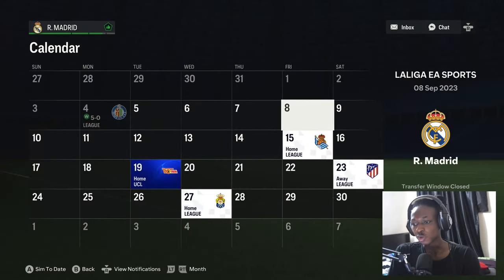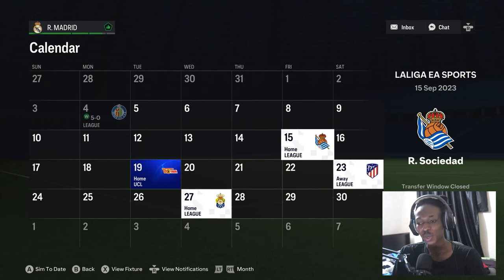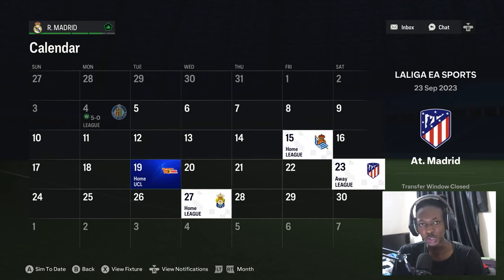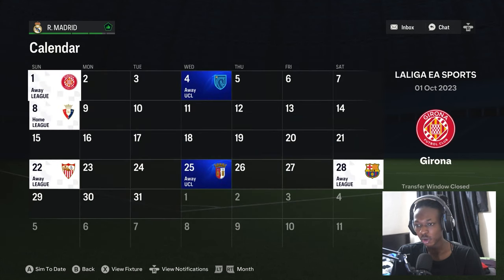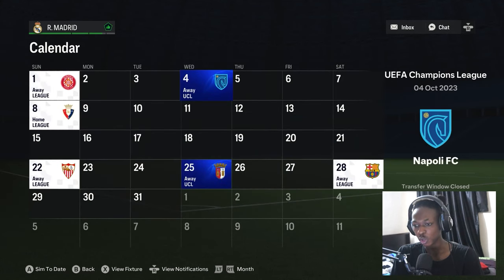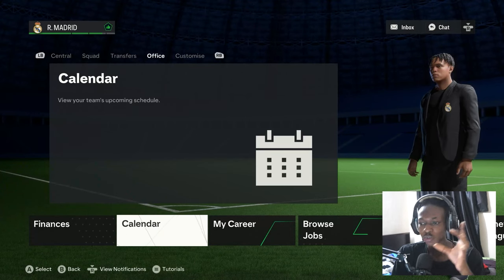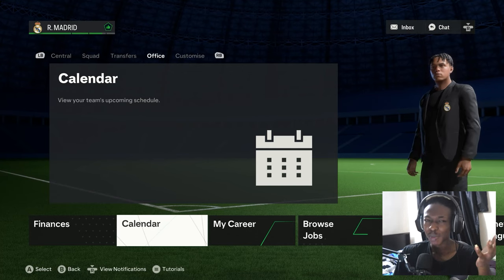So as for next episode, we have a top start with Real Sociedad, then we have the first Champions League match. And then Atletico Madrid is going to be after that. And then we have Napoli in the Champions League as well. That's probably going to be in the next episode as well. And then we have Barcelona at the end of October, which is going to be a tough match. I don't know if that's going to be the next episode or not, but I'm going to try and squeeze all of that in one episode. Hopefully I can, but it doesn't really matter if I can or cannot.